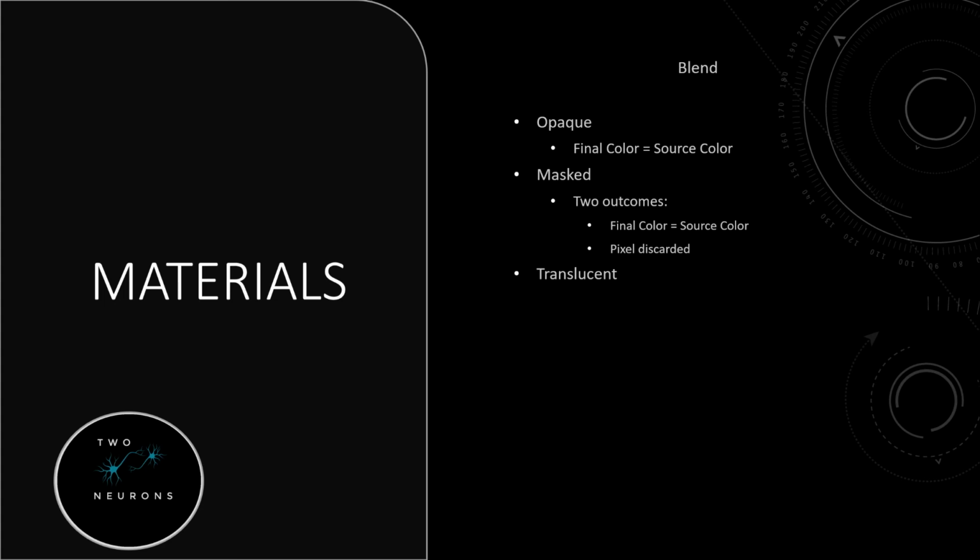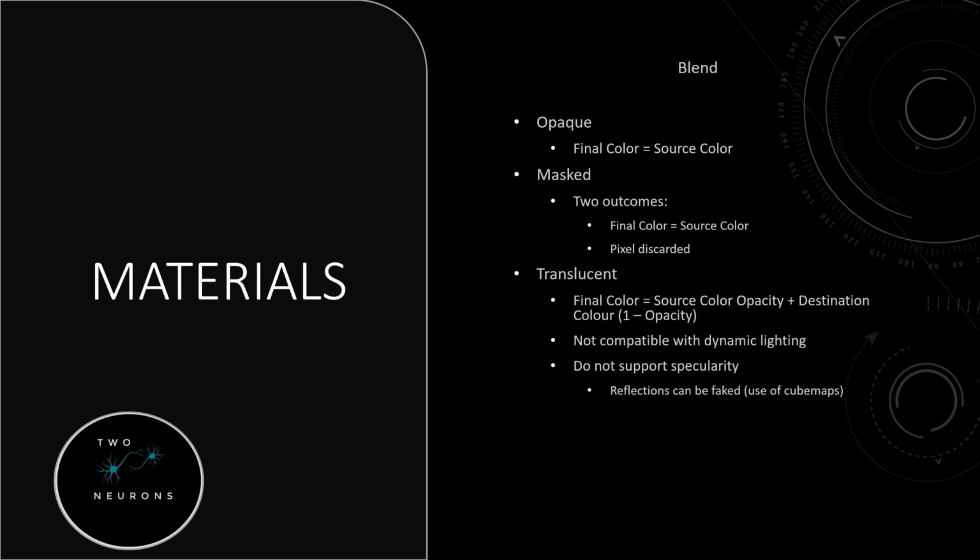And next we have translucent. And translucent is, again, easy to understand. Under the surface, it's a bit more complex. This is looking through a window, looking through a bottle, looking through some piece of clear plastic, what have you. Under the hood, the way this works is that the final color is the source color times opacity, and source color times opacity is the opacity pin in the material node plus the destination color multiplied by 1 minus opacity. The opacity range is 0 to 1.